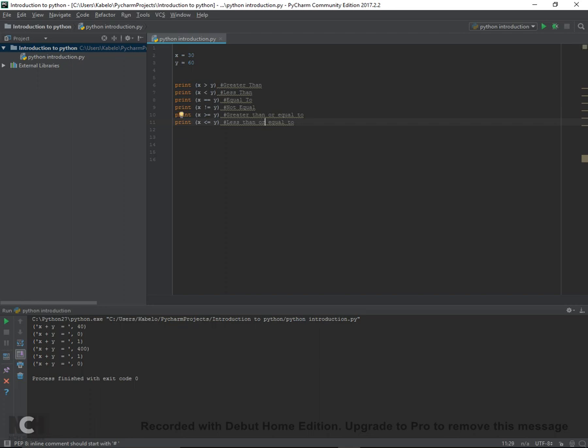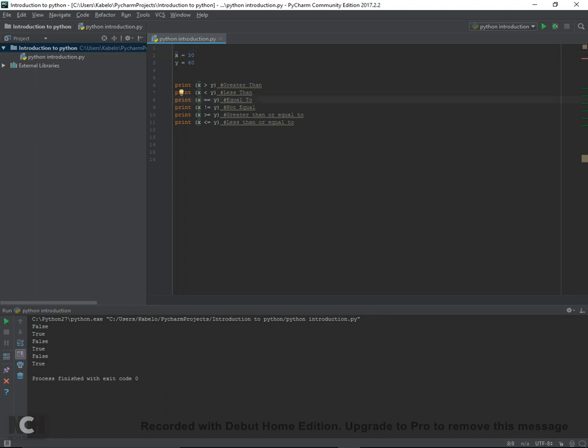Let's run our program and see what it outputs. Let's try checking. Is x greater than y? It's false. 30 is not greater than 60. X is less than y, which is true. Y is less than x.